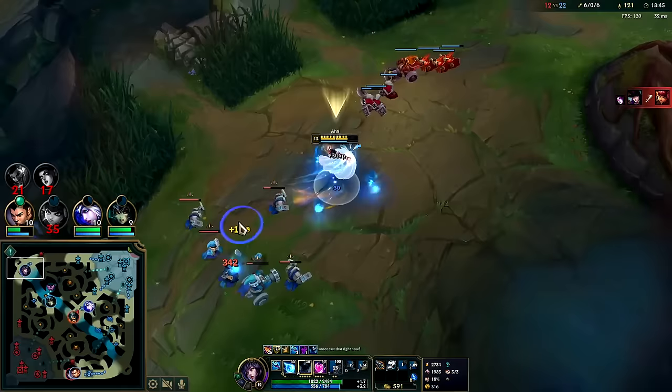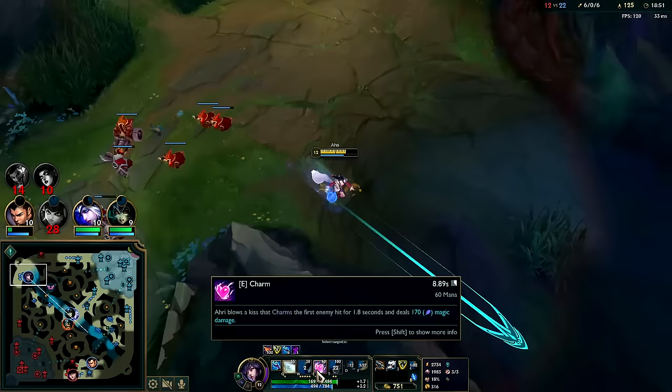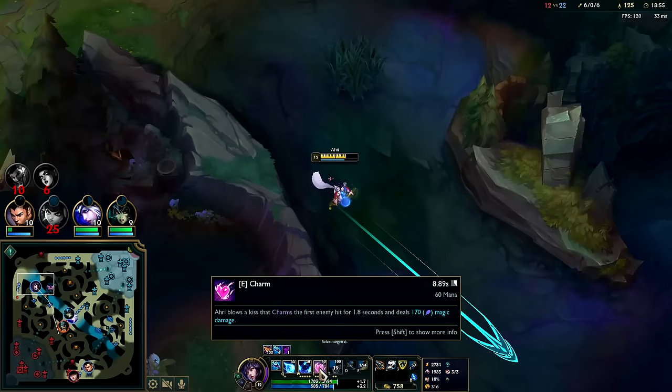We'll space out our Q between our W's to get the Sheen proc from Trinity, since we're mainly using E for big situations. E's a longer cooldown and enemies are looking for you to burn that.